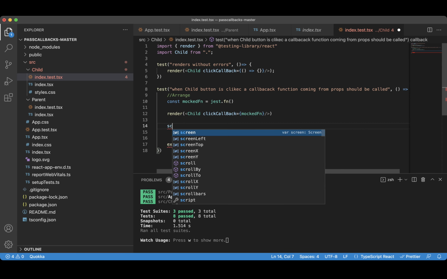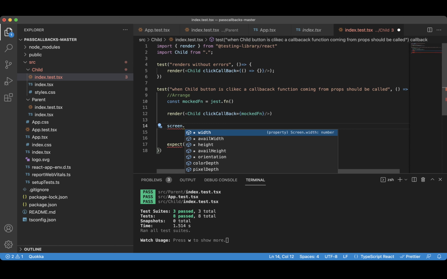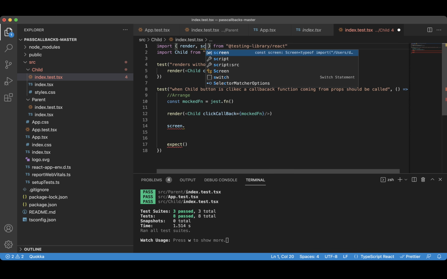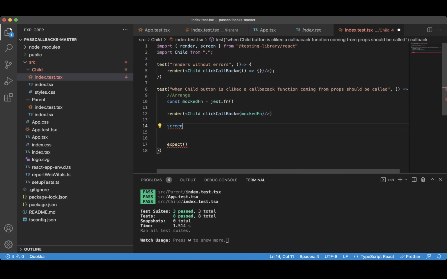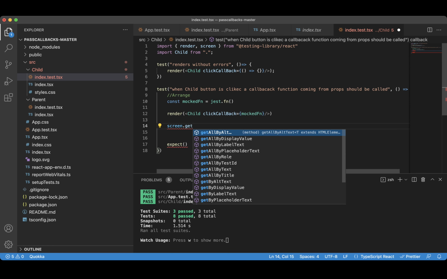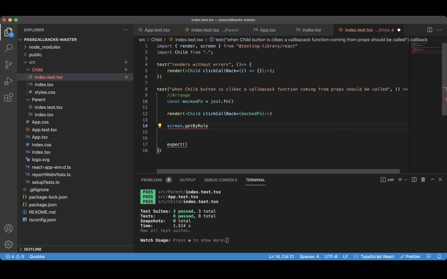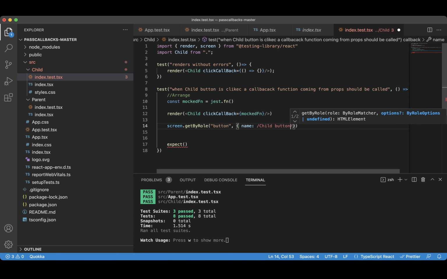So maybe let's go to screen, not this screen but here, let's add a screen, and now screen get by role and button. Honestly, I can skip this name, because at the moment there is no point in mentioning this button name and everything, because there is only one button, and even if we find this button, it will find the correct button which we are expecting here.